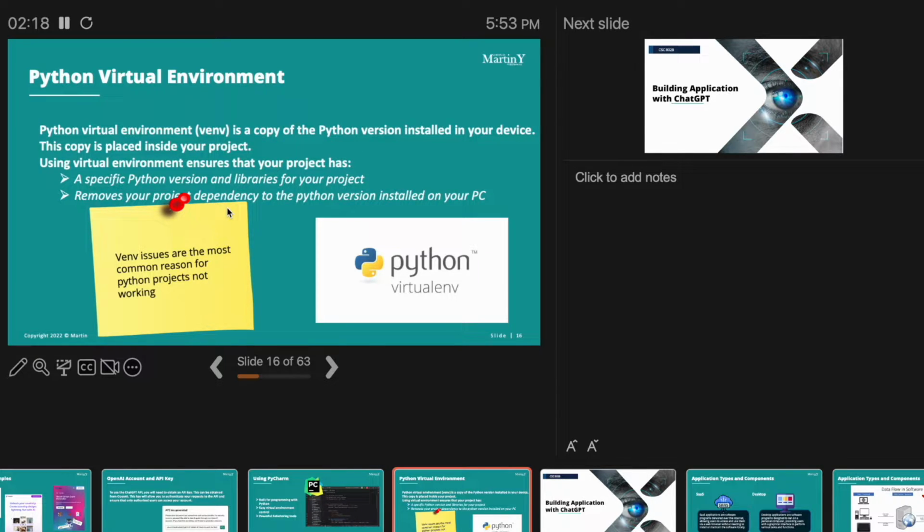And when I say libraries, for example in Python, you don't have all the libraries just installed in your computer. In Python, you are the one installing the different Python libraries and packages. So the virtual environment holds all the specific libraries and packages for your project that we're going to install. Okay. So I'm going to show you how you can create one and how you can work with one.